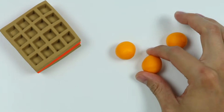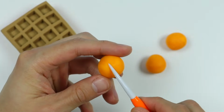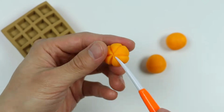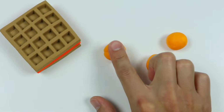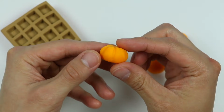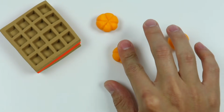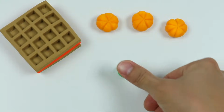We're going to use these orange Play-Doh balls to make pumpkins. Use this tool to make the ribs. Give me a minute. Now a pumpkin is a bit flatter than this, so let's press down on the pumpkin. There we go! Much better! Okay, let's do the same for the other one. Make one more. Awesome! Now let's roll out some green Play-Doh.